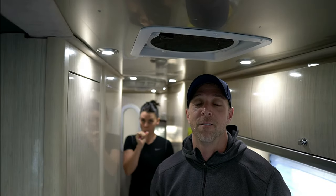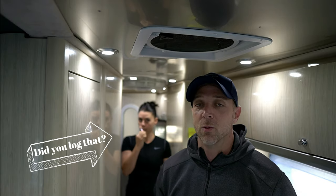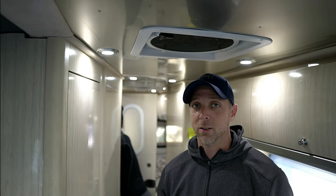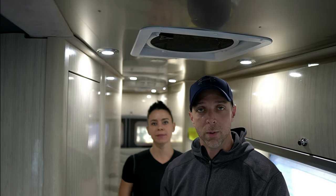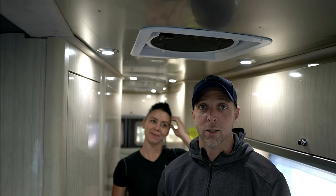Test number one is officially over — it ended late Monday night, so the first test only took a couple of days to conclude. We were actually kind of surprised by the findings since it's a little different than how we normally manage our tanks. We're now going to start test number two, and we'll go over all the numbers and our thoughts on the findings at the very end.